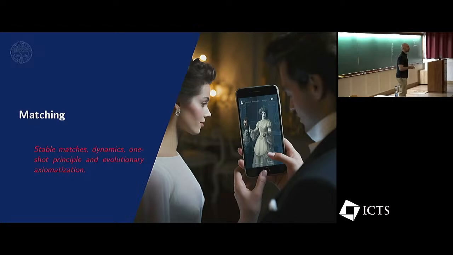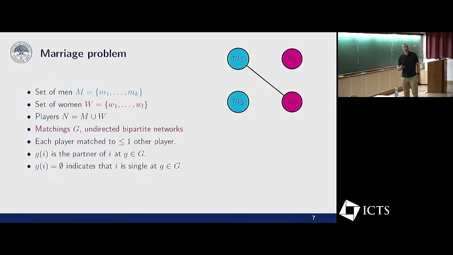It's matching. So there's a literature on matching. So let me describe a marriage problem, the marriage problem, which is a famous and well-studied problem in matching. So you have a set of men. You can do workers and firms if you want, but I think initially it's men and women. Set of men, M1 to MK, so a finite set, and a finite set of women, W1 to WL, and players. So if I use N, it's just for the set of players, which is all the men and all the women together.